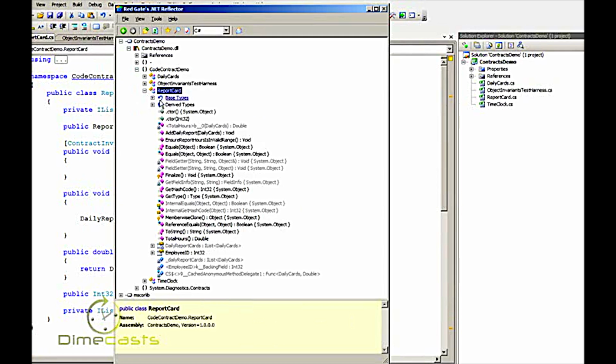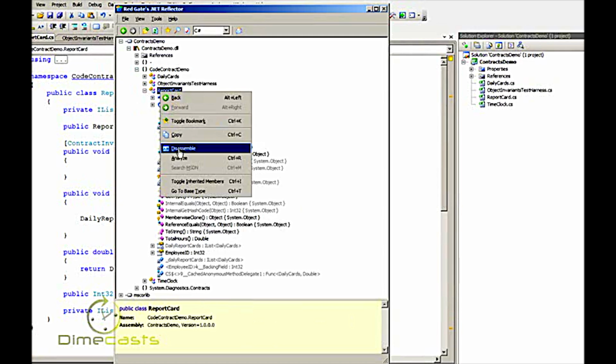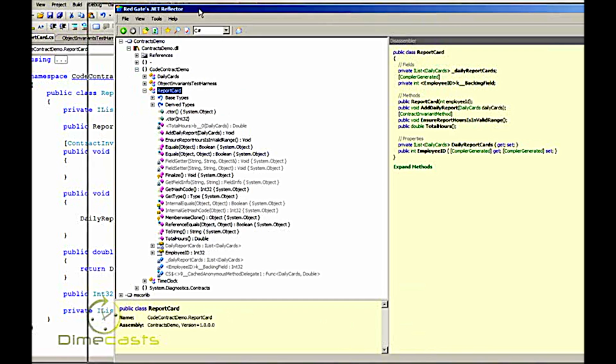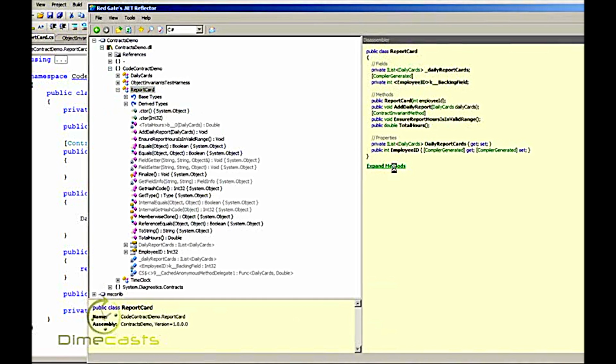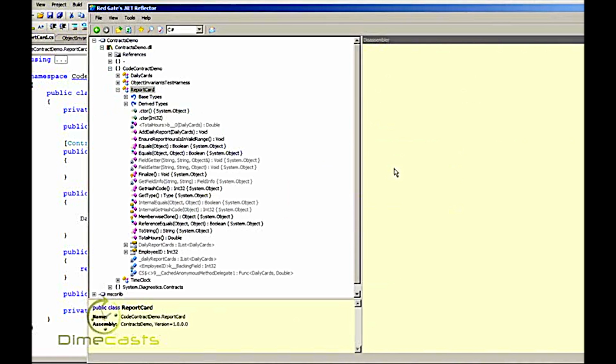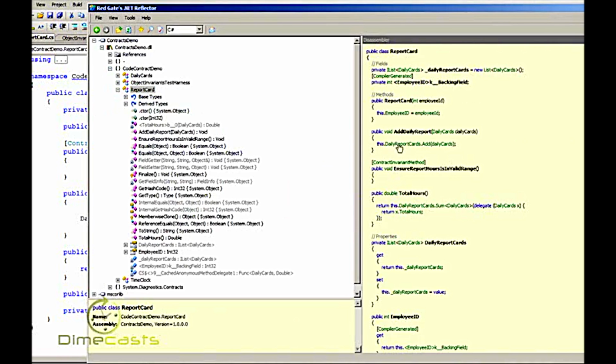If you're not familiar with Reflector, we have another Dimecast on that. I would highly recommend you check it out, because Reflector is a great tool that lets you peer into the guts of .NET. Now here's that object invariant method I have right here. You can see that it has the attribute attached to it, but it's not being used anywhere.